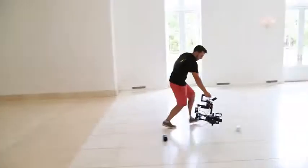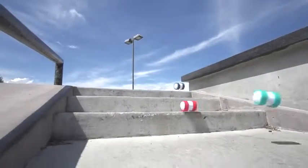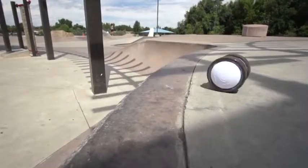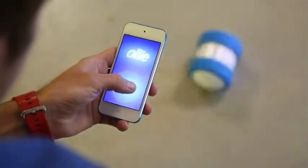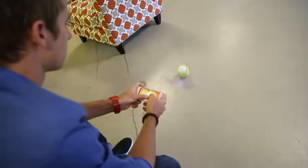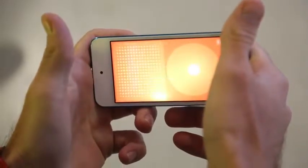Core Features: Built to go wicked fast, Oli redlines at a floor-warping 14 miles an hour. Combine that speed with full gesture controls, and Oli can pull off some pretty sweet stunts. Steer with your thumb, or turn your device sideways to enter trick mode. Do a trick correctly, and the app will automatically tell you just how awesome your trick was.